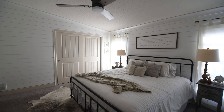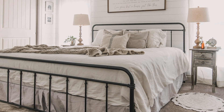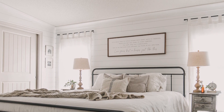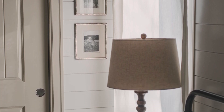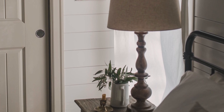I have always thought that I was a fan of flat stock trim the most — that's what we have in our own home and our last home — but after putting this trim around the doors and windows, Shane and I both said if we do another house we have to use this. I thought the detailed trim would look classic in a dated way, but the new styles that they have are so gorgeous.